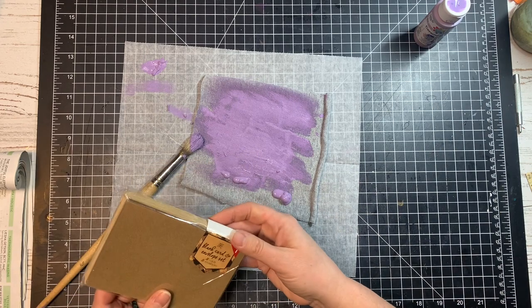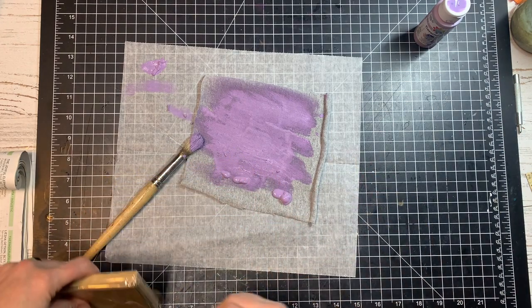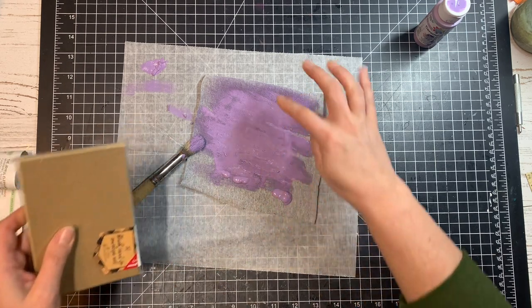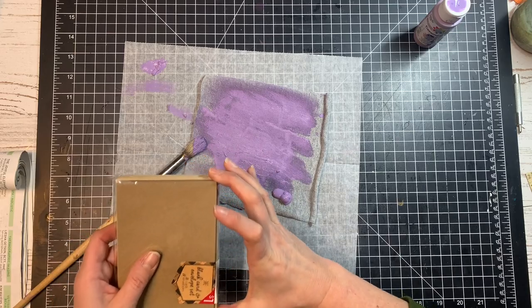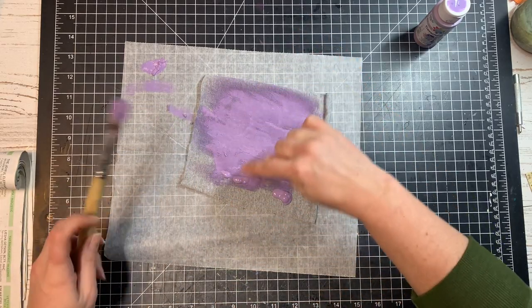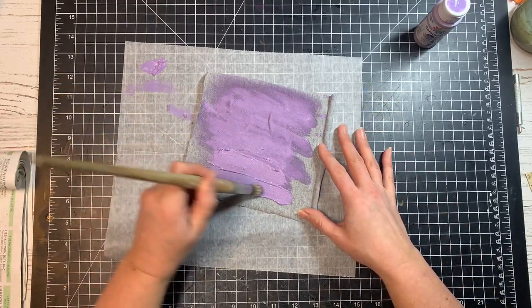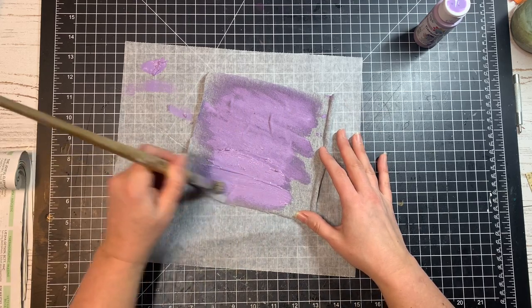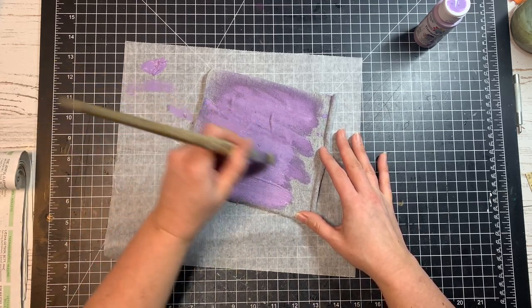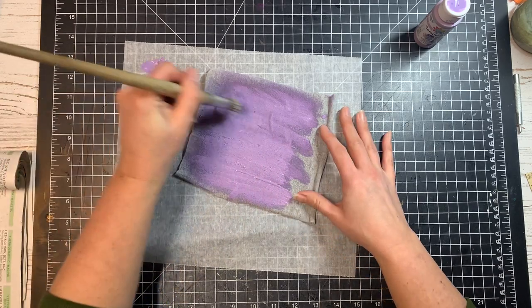My envelopes, it doesn't tell me what size they are, but I think I can measure them. They are about 5 inches wide. So that's going to be the height of my book. So I want to be sure I'm painting at least 5 inches high, and then I'll probably do at least 3 inches in width, maybe even a little more, just so that I can cut it down and be sure that I have enough color on it throughout the whole thing.